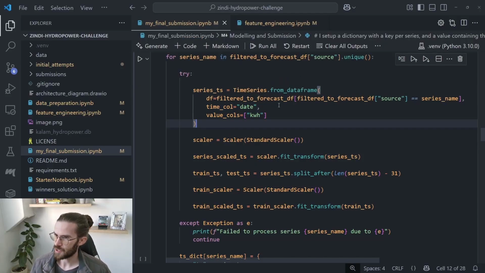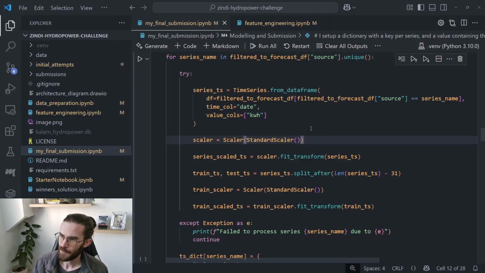So convert this into a time series, and then I scale it. Over here, I'm using this scaler, which is a wrapper in the Darts package that you can wrap around a scikit-learn scaler, or you can write your own and use it on top of a time series. The reason I'm scaling the different features is because I am using linear regression, and it seemed to perform better when I used scaled variables rather than the plain old variables.